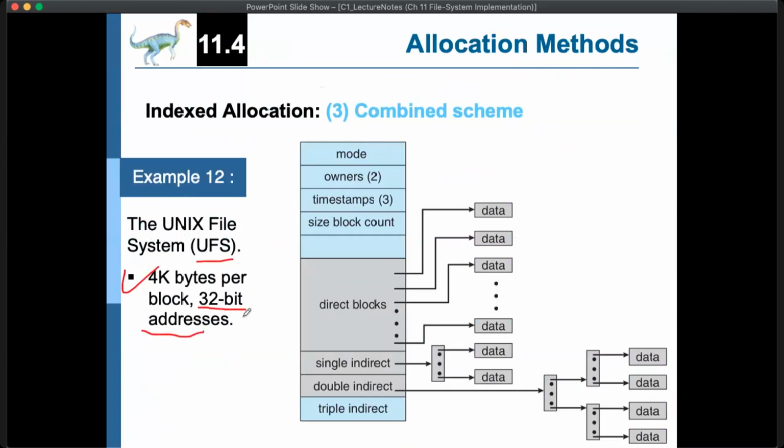This is the diagram showing how they combine each of these. We have mode, owner, timestamp, size block. This is the allocation scheme, and the blocks contain the data. It combines all of them together.